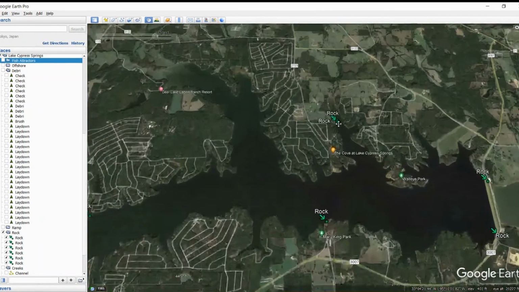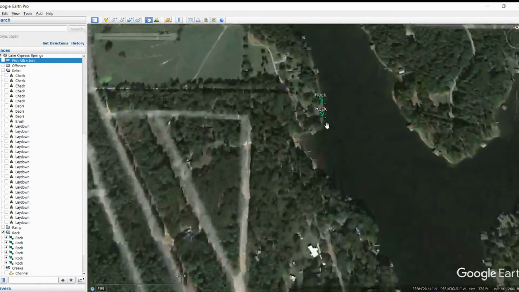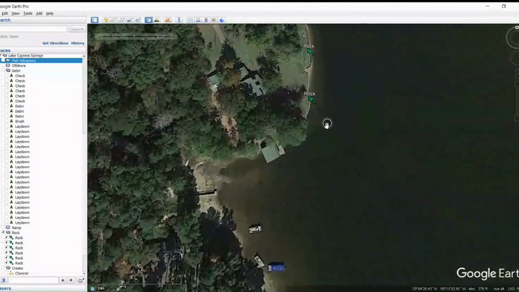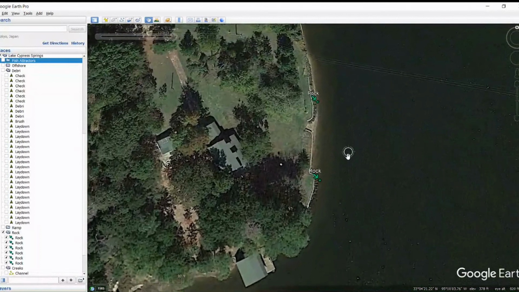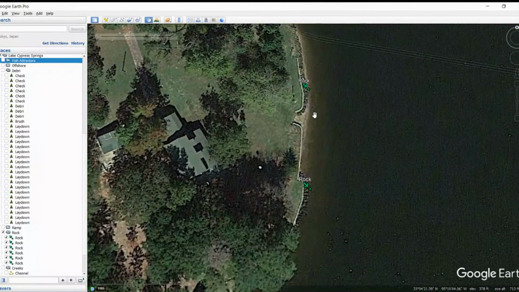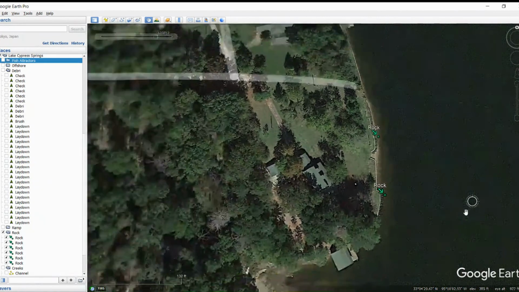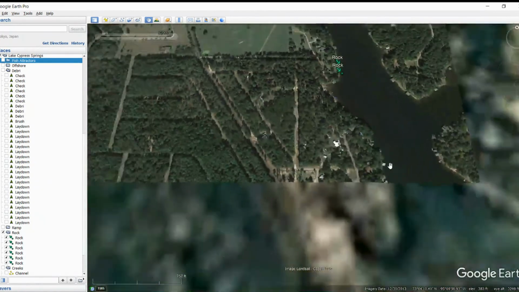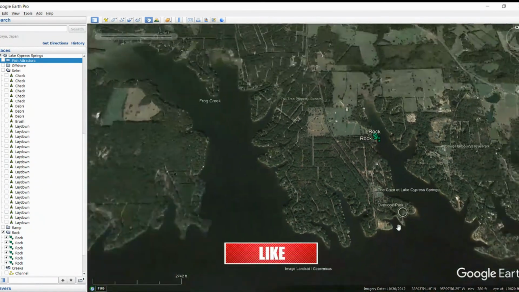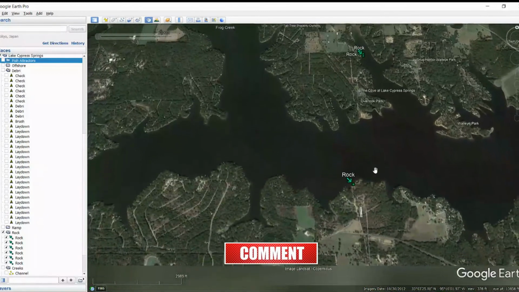You've got a little bit of rock that's back in here. Let me zoom in here and show it to you guys. You can see it right here off the edge. Now, the other thing is I don't know for sure that this is rock. This could just be really thick vegetation or even tires. It's hard to tell, but it looks like rock, so I'll call it a rock. Hope I don't disappoint you guys. If you get out there and it's vegetation or tires, let me know.